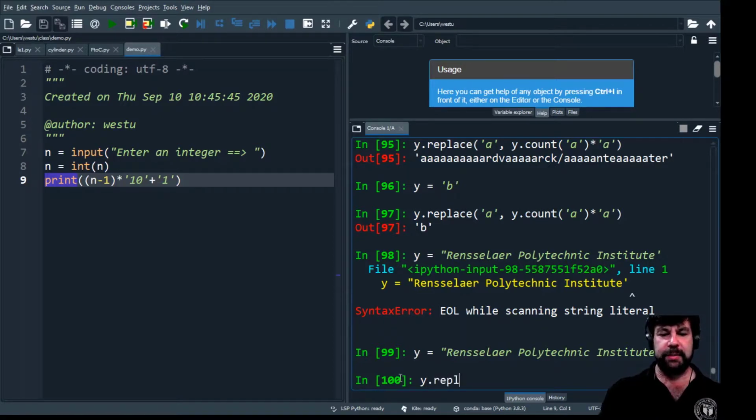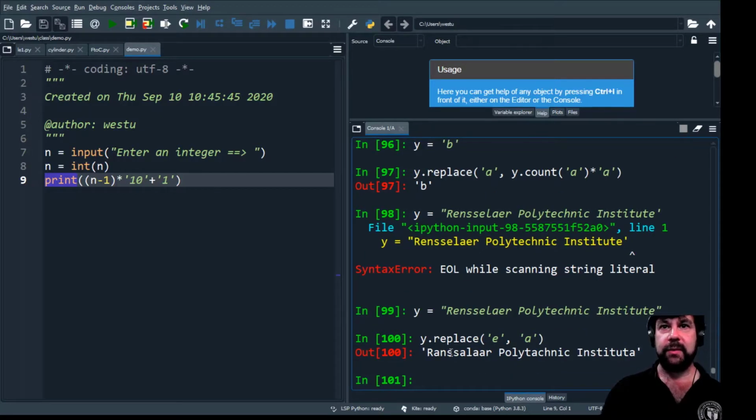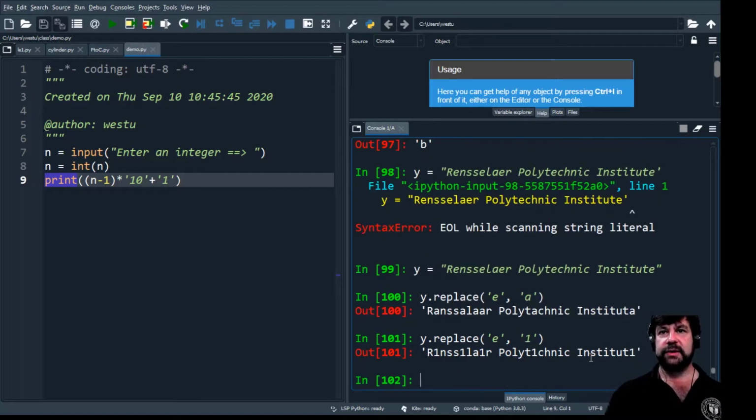So we want to do a y.replace. But the problem here is that if we do a y.replace E with A, then the next time through we'll get something where there's all A's and no E's, and the next time through we're going to turn all of those A's into E's. So for this one we have to use a little bit of a trick, and the trick is to use something that we know isn't in the word. For this one we'll assume we know that 1 is not in y, so we can do that. That replaces all the E's with 1's.